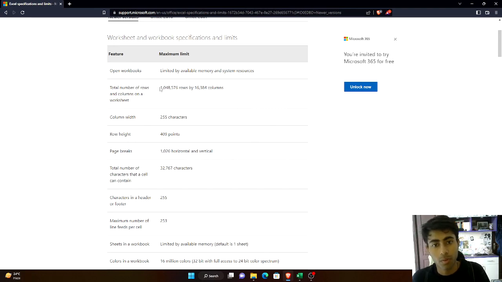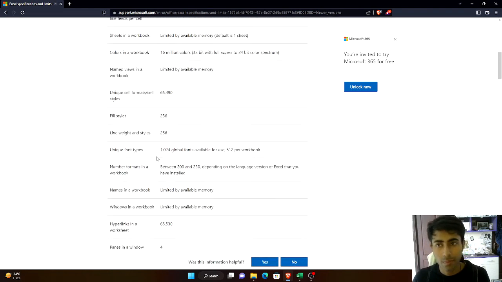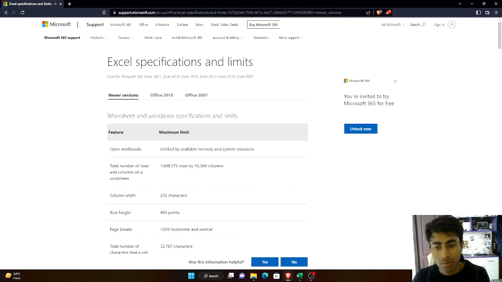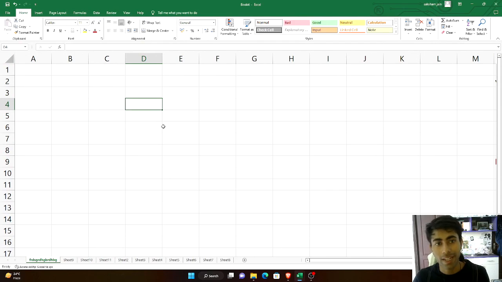The total number of rows possible in a sheet is more than 1 million, and the total number of possible columns is more than 16,000, and each cell can have 255 characters. These are some other details mentioned on the website. So this is the basic structure of Microsoft Excel that you need to know.